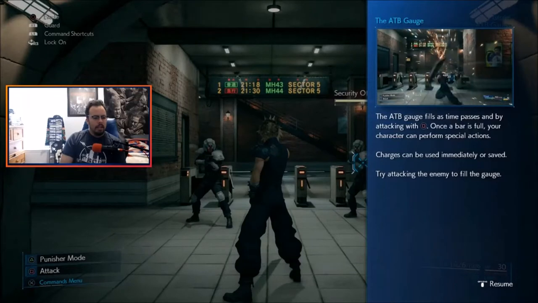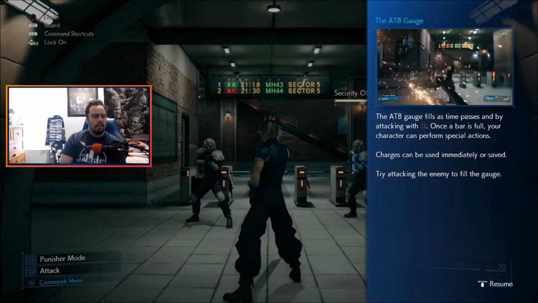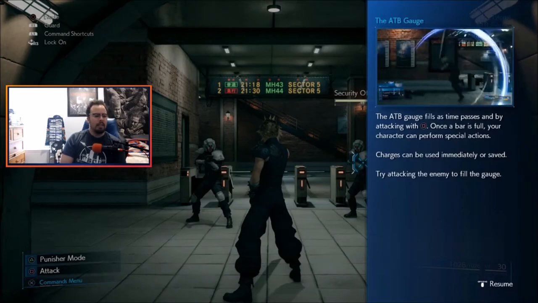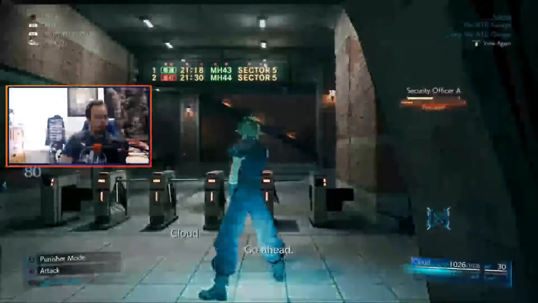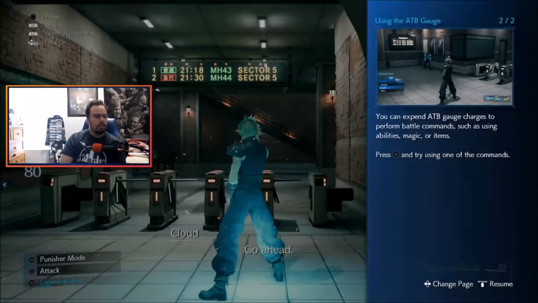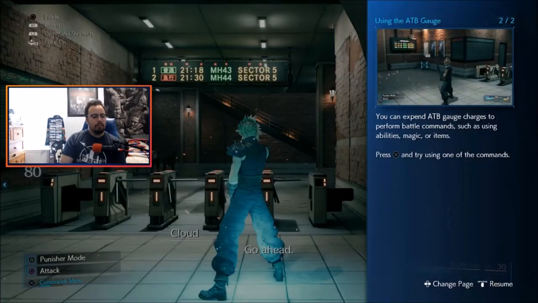Okay, the ATB gauge. As time passes by, as I attack these enemies, it will fill up. Okay, that's one. Oh! X and try using the command menus. Okay.